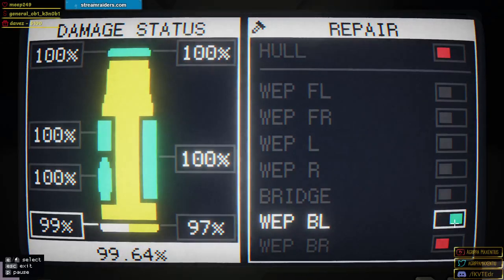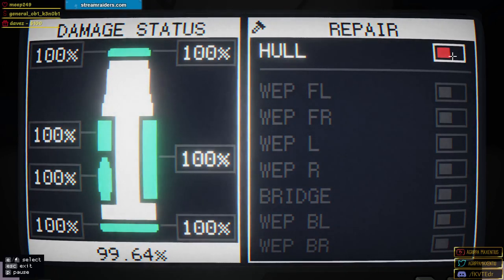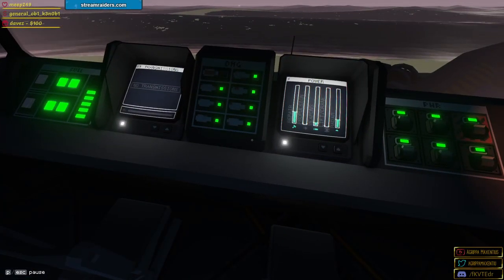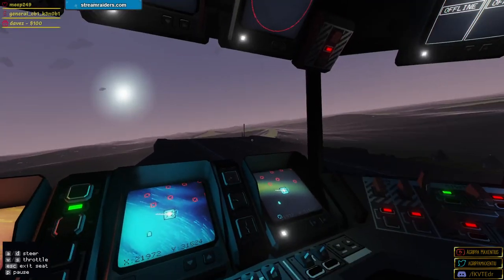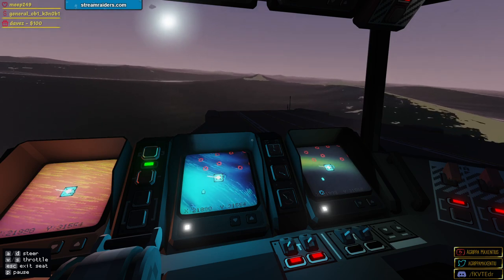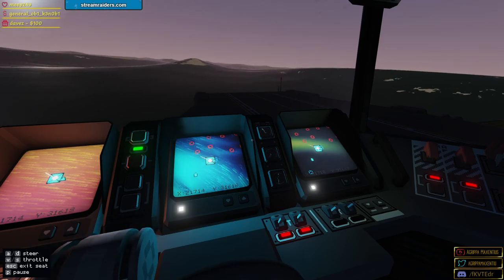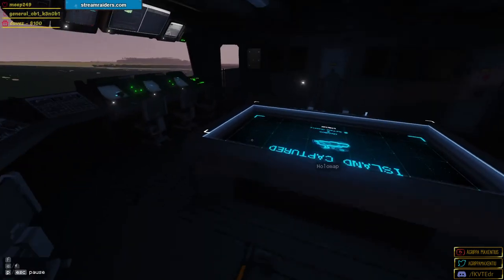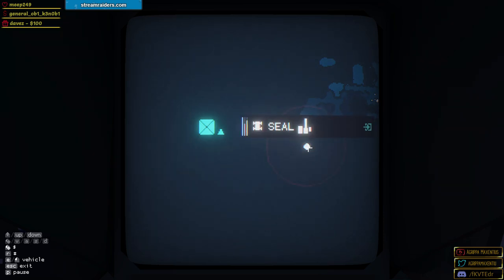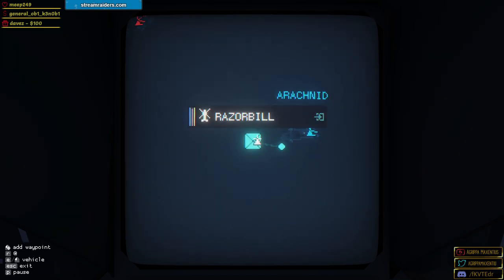Yeah, this is almost perfect. So do a little more repair. All right. And the current is with us, so we can just go ahead and turn right into it. Oh, wait a minute. I think we might still have a ground unit trying to get on board. Let me make sure. Yeah, the seal. We've got to wait for the seal, guys. My bad. All right, let's take the razor bill.